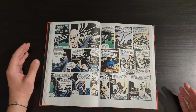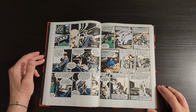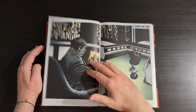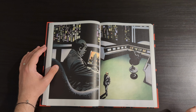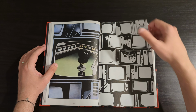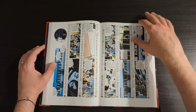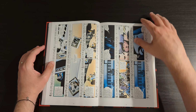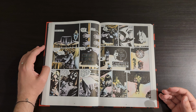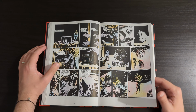I suppose it's one of those major Alan Moore works that will often be mentioned amongst key Alan Moore stories, especially with having had that adaptation, which I think brought it to the attention of many people who perhaps weren't as familiar with the original comic. But I definitely enjoy this. I think that there is, as is often the case, more to it within the story here in the comic than there is within the film.